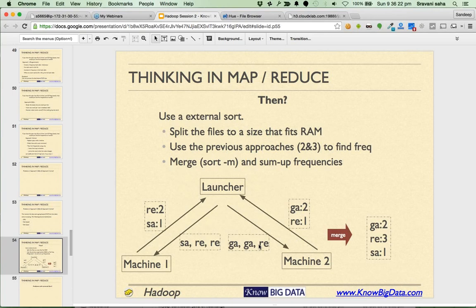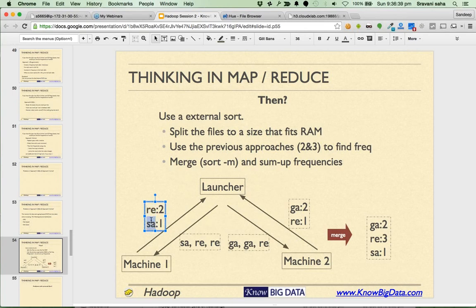Whatever the result is, it is sent to the launcher. Machine 1 is giving all of the words and their counts back to the launcher in an ordered format.